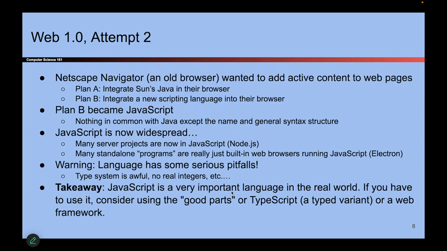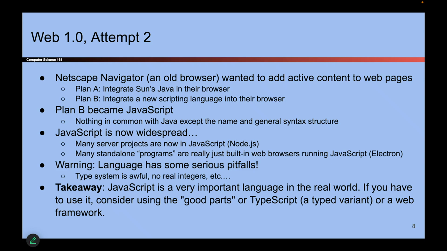So we started to move towards something called JavaScript. This might be a good time, if you've never heard this before, to remind you that Java and JavaScript have nothing in common besides the name. I don't know why they named it that, but it is what they named them. Ultimately, they were able to integrate code into the web so that in addition to sending files, you could also send code. The code could run in your web browser and do interesting things. Nowadays, a lot of applications run code in your browser and allow you to run interesting applications in your browser.